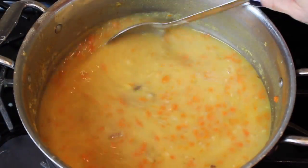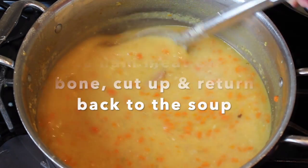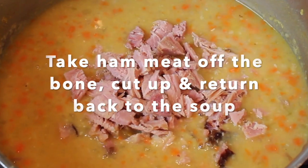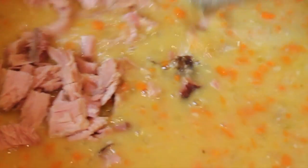Hey, look, we are at the hour and a half mark. The soup is absolutely gorgeous. Isn't the yellow beautiful? I'm gonna add the ham. I took out the whole ham and I took off all the good meaty parts that I liked. I cut them up. And I'm putting them back into the soup.